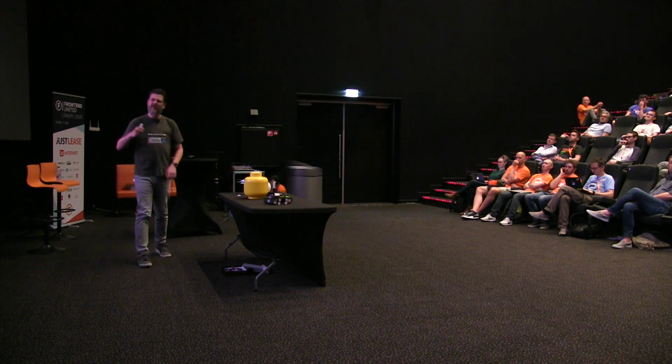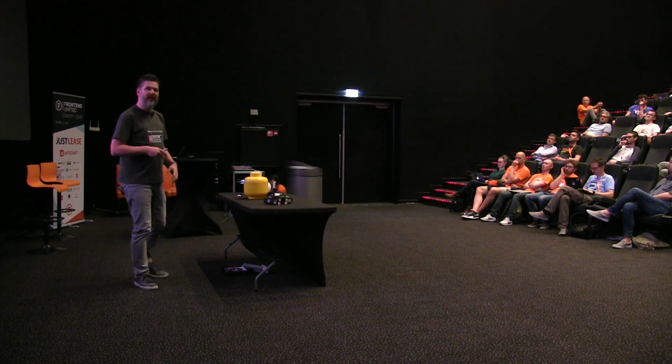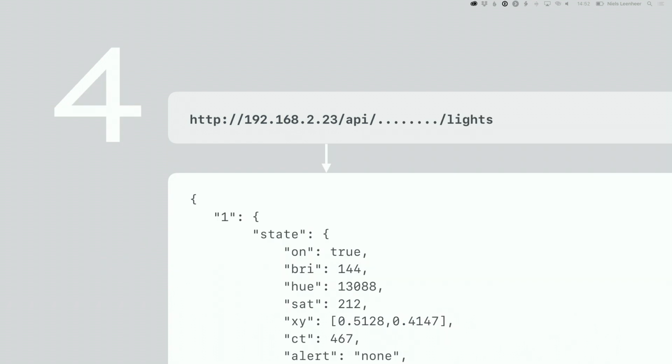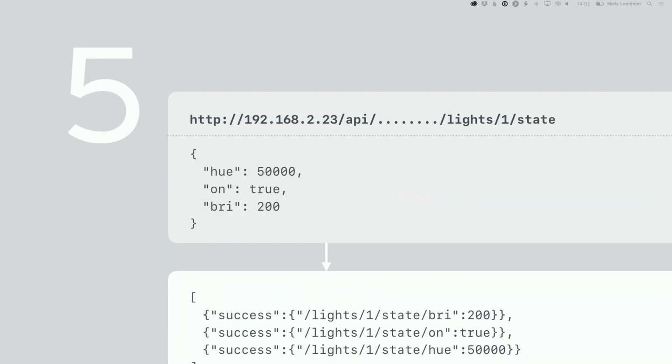So Philips did the security. They allow you to request the API, you get a token back, and for further requests, you're going to use that token. Once you have the token, you can request the state of each light, brightness, hue, whatever, and set the state of the light. And that's basically all there is to it. Parsing some JSON, making some fetch calls. So why don't we build a PWA for this?